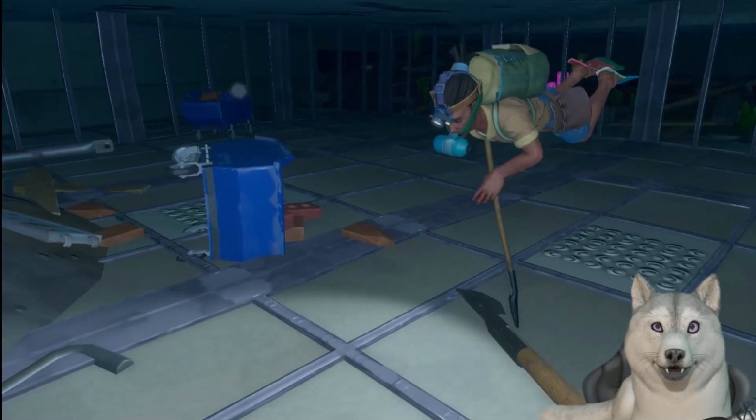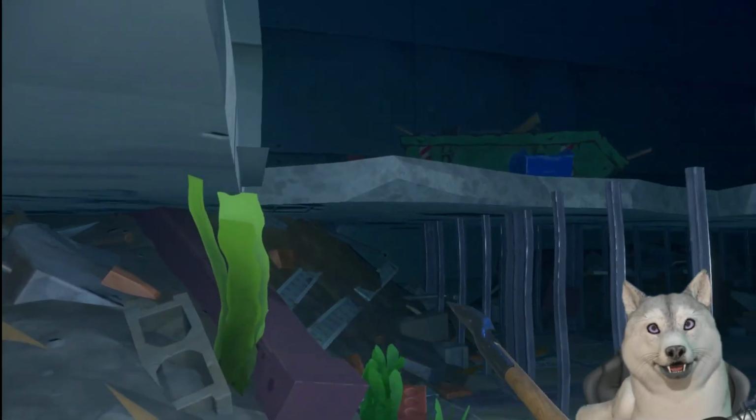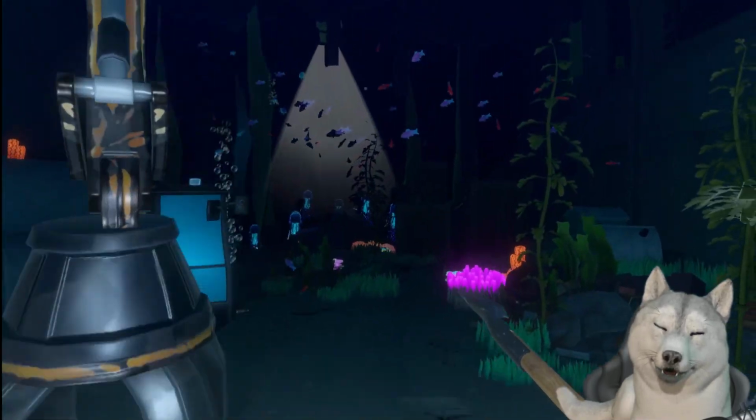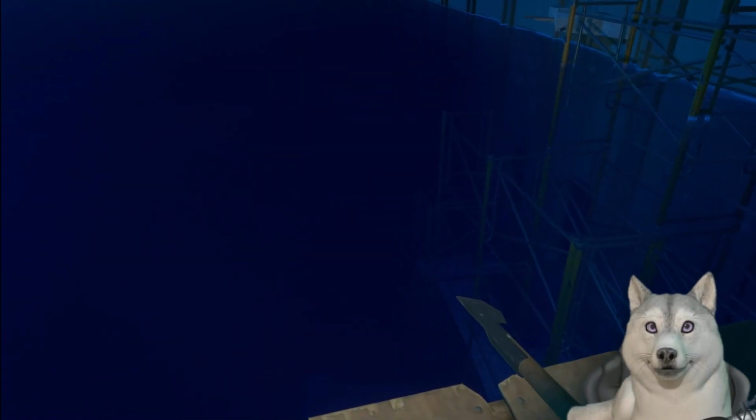Near the back of the room, you'll find a construction hat sitting on some steel beams, which is just a little fun addition to your collection, especially if you're going for a full cosmetic completion. At this point, you can return to your raft for a break or for supplies.